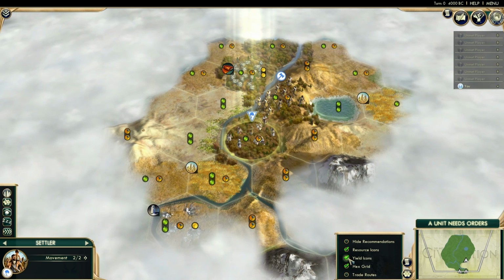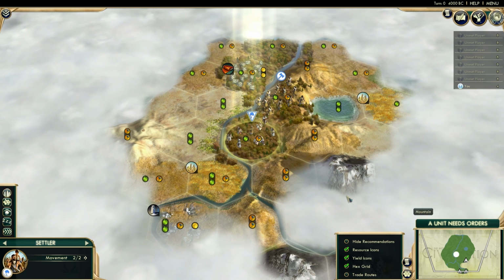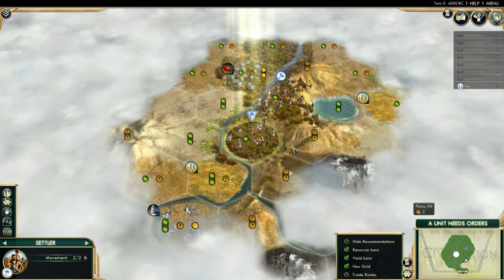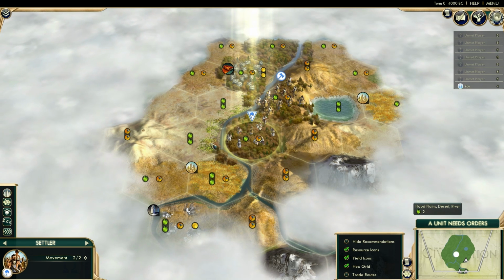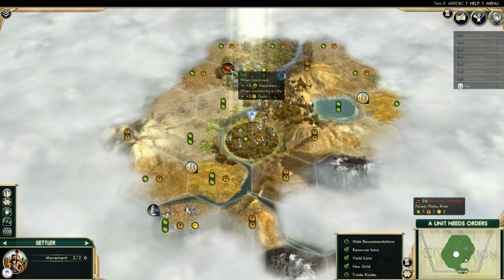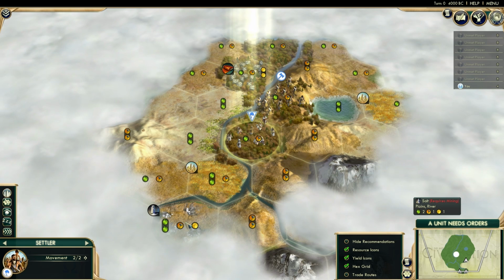Now, I normally play with this off because it does make the map quite noisy. But it is useful to turn it on just when you're thinking about placing a city. Now, I'm assuming the reason the AI has spawned me on this particular hex is that it's next to a river. There's a lot of food tiles around. It's 2 hexes away from the silk, and 2 hexes away from the salt, which is brilliant.